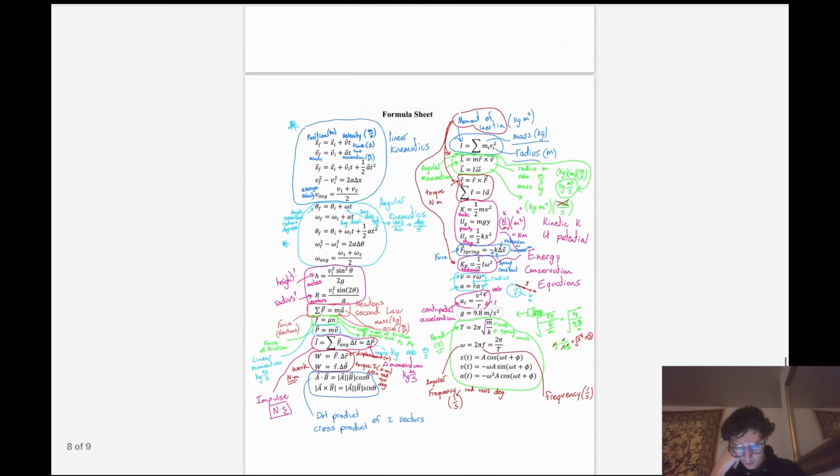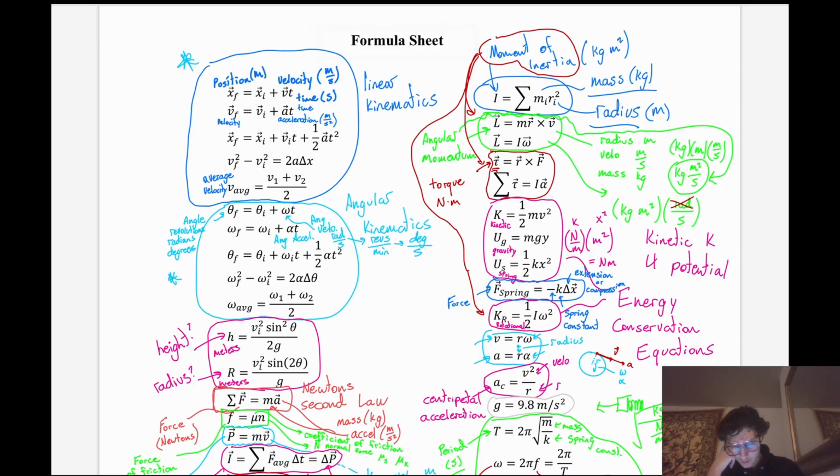Let me go back and see what equations have the moment of inertia. Here's the moment of inertia. There's a few equations that I wrote. Angular momentum, I don't think this is useful because we don't have an omega. Let's check down here. Ooh, peep this. Kinetic energy rotational, we have an I, but here we have an omega again. I don't like that. But we also have this torque, I, and then an alpha.